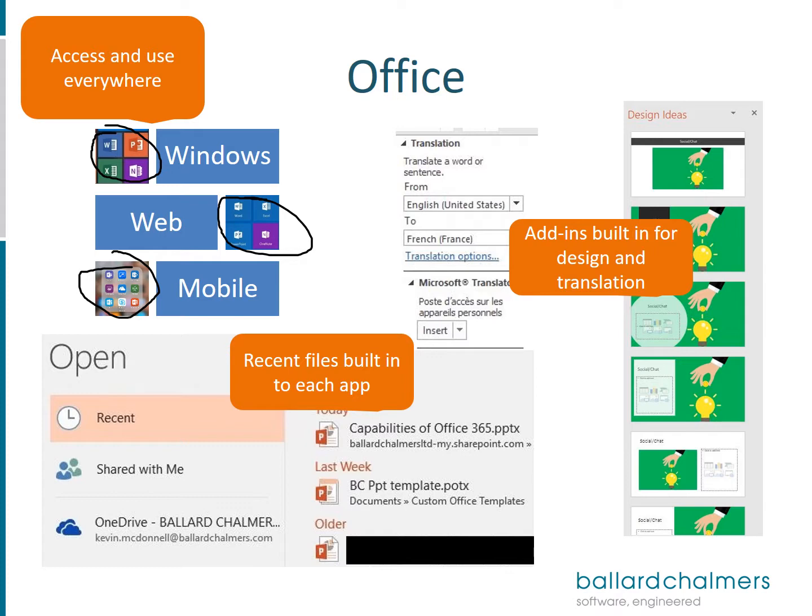Finally, we're seeing more of the artificial intelligence and machine learning that Microsoft's offering, with translation in a bar on the side of PowerPoint and Word and the other Office applications that allow you to put it into different languages very easily. And also they're picking up some ideas from your presentations to give it different formats. You can see here that for a single image and a bit of text, it's recommending about 6 different ways that they could be displayed. And it means you don't have to keep rearranging your content, and it will do some of the thinking for you to make sure it is as visually engaging as possible.